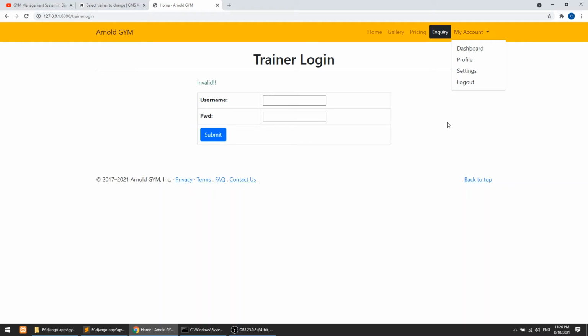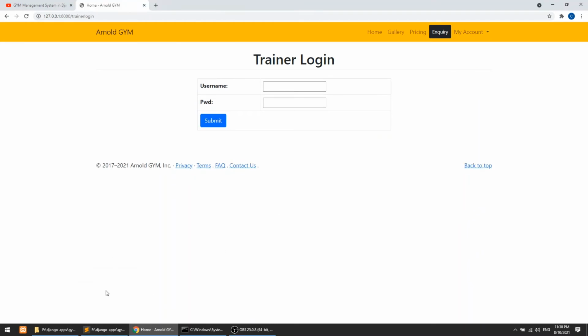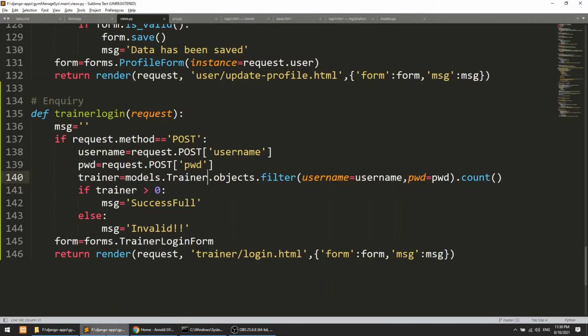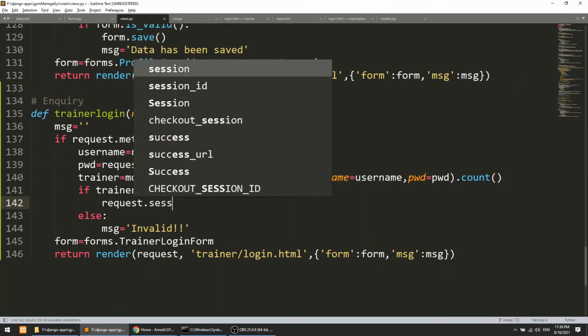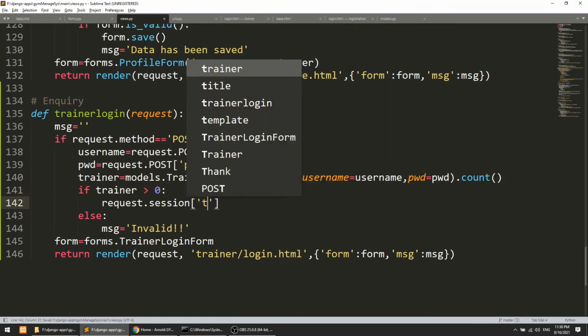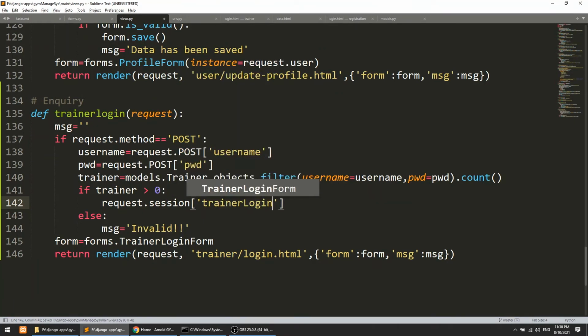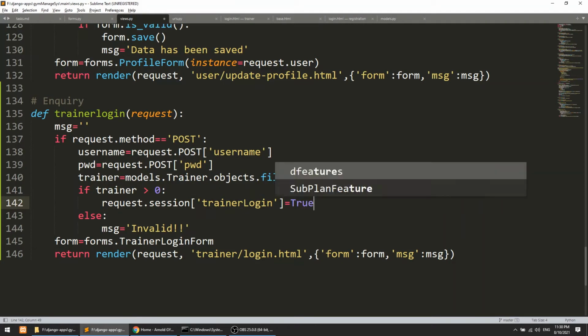Yeah, so let's create the session functionality. Let's use the session. When we submit the form, and if the trainer is found, successful, then here I will use request.session, and say trainer login equal to true.